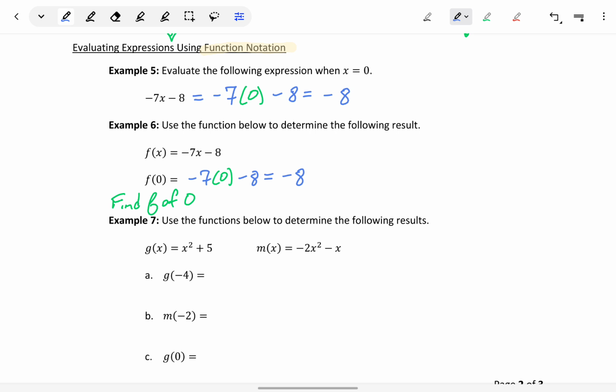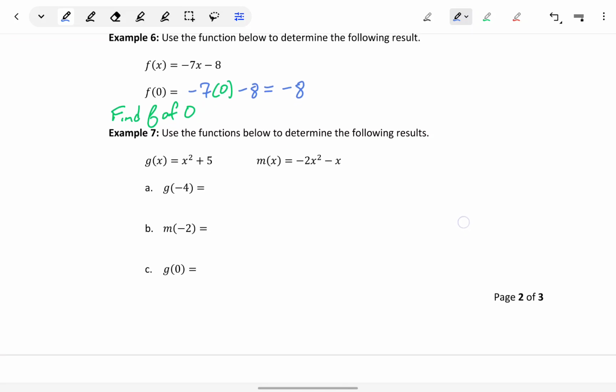And this idea of function notation can be especially helpful when we have multiple different functions that we're considering at one time, which, especially as we get into business applications, if you have a revenue function, a cost function, a profit function, there's just a lot of language we might have to go through to identify what we need to evaluate where. But in example 7, we can see that we're given two functions, g of x and m of x. And then in parts A, B, and C, we can very briefly write out and indicate what we need to evaluate. In part A, we want to find g of negative 4.